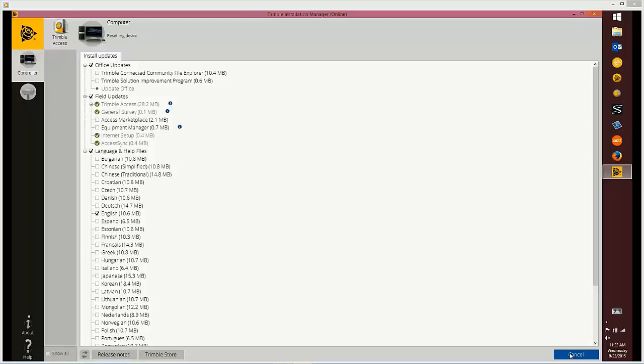I have my field software installed on the TSC3, and a few other things you may want to do before you take it out into the field is establish some Bluetooth connections to your positioning sensor, and also possibly load a geoid model in there, set up some survey styles, and you'll be ready for operation. That concludes this video tutorial of installing Trimble Access Field software on the TSC3.